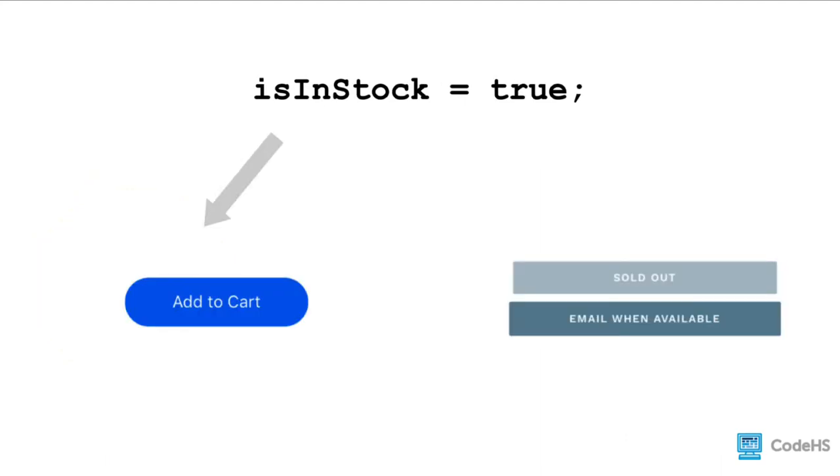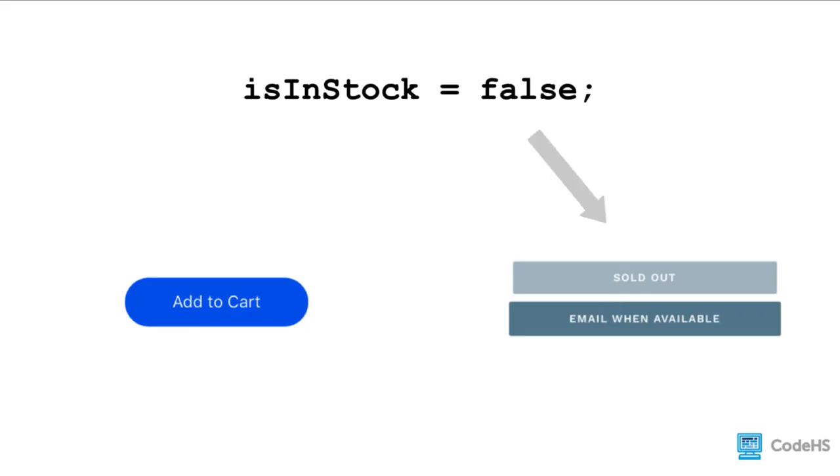Booleans can be used as flags to indicate whether we should display something on a screen. For example, an online shop might use a Boolean to keep track of when an item is in stock. When the variable isInStock is true, it shows the add to cart button. When false, it shows that it is sold out. These values may seem small now, but you'll see them a lot as we dig deeper into control structures.